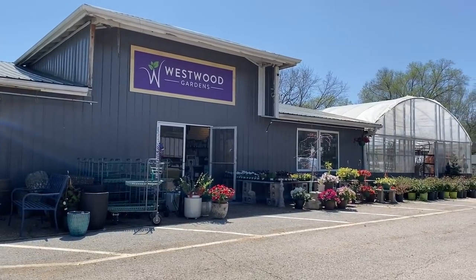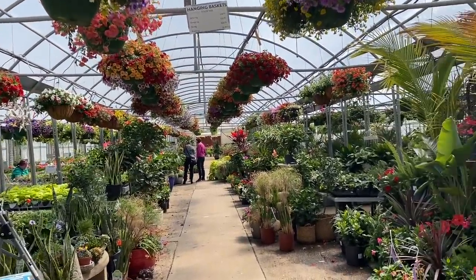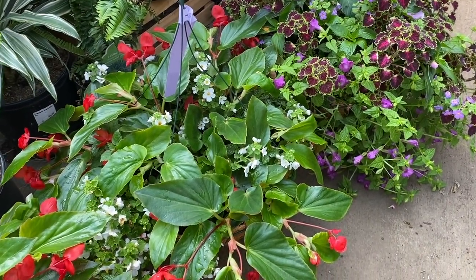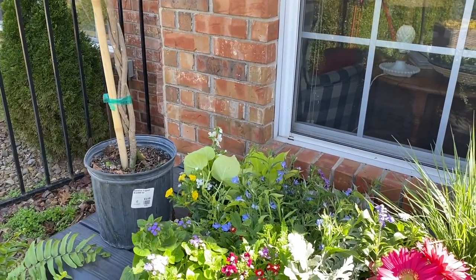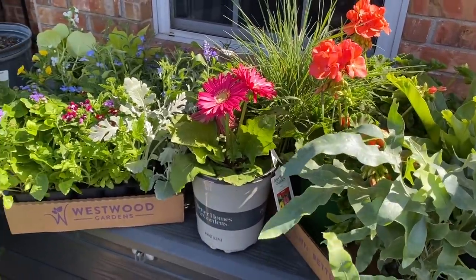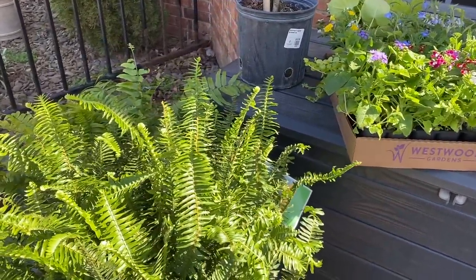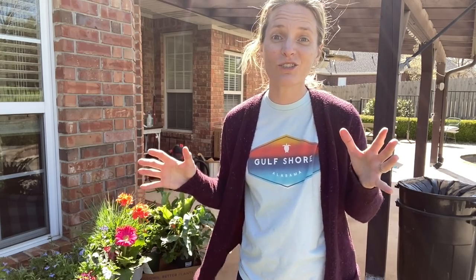Welcome to my favorite part of the video — plants! This is my local nursery and it is absolutely gorgeous. I love going every year and picking out what I'm going to put in the pots on my patio. This is what $200 worth of plants looks like — a lot! I know that's a lot of money to spend, but remember the steals vs. splurges philosophy from the start of the video. Plants are an area where I splurge a little because it just makes me so happy, and I really think that lots of plants is one of the big secrets to creating that lush patio feel — like being on vacation with that island vibe.